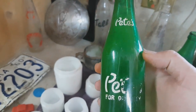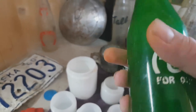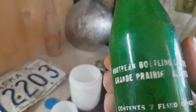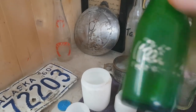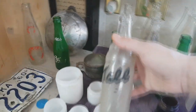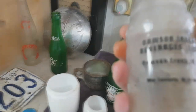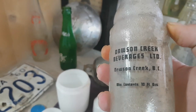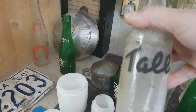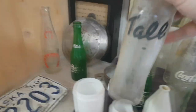These are some unique bottles and I hope to find more. This one says 'Peats' - the label is a little worn, but it's from Northern Beverages Bottling Limited, Grand Prairie, Alberta. That one's got to be pretty hard to find. This one says 'Tall' and the writing on the back says Dawson Creek Beverages, Dawson Creek, BC - that one's got to be pretty hard to come by too. We'll be using the bottle brush and extra scrubbing on this one because it's going into my collection - it's got to be rare.